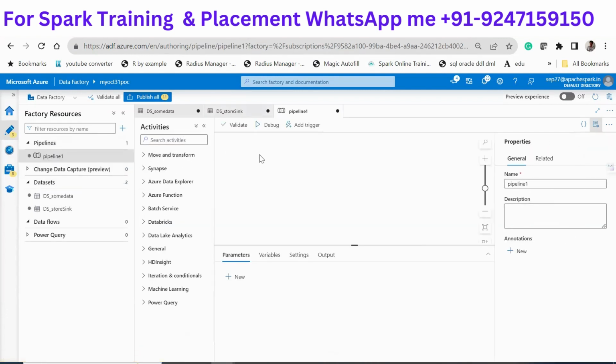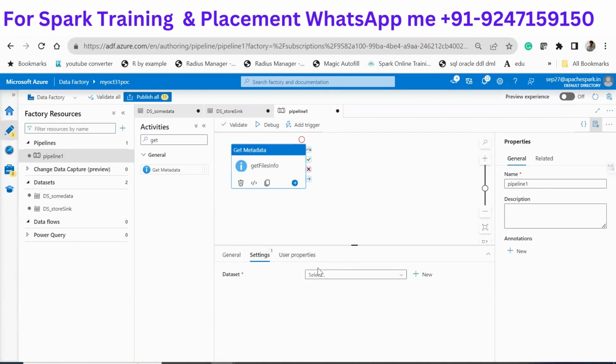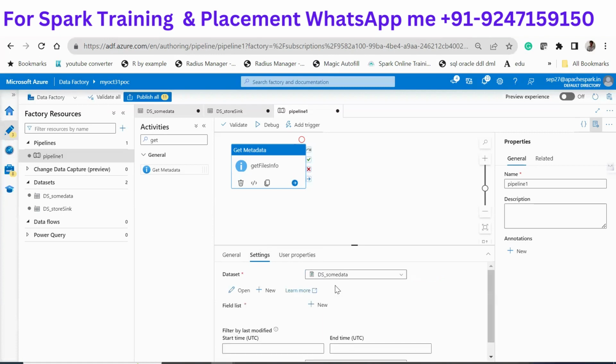Pipeline. What are you doing right now? I want to get the list of the files. At that time, you use Get Metadata. I want to get information about those files, so name it Get Files Info. Here, the source dataset is the source.